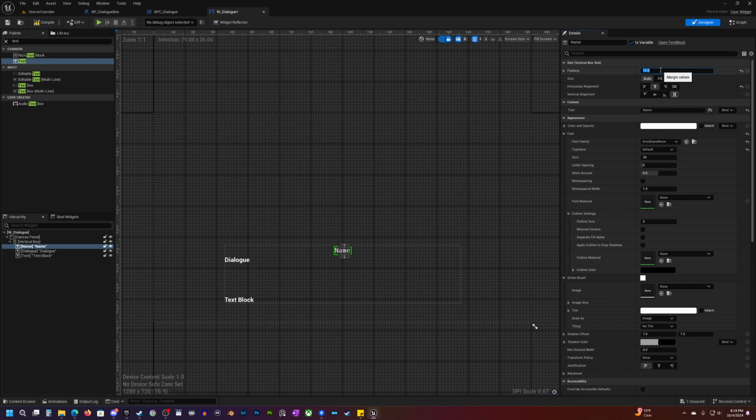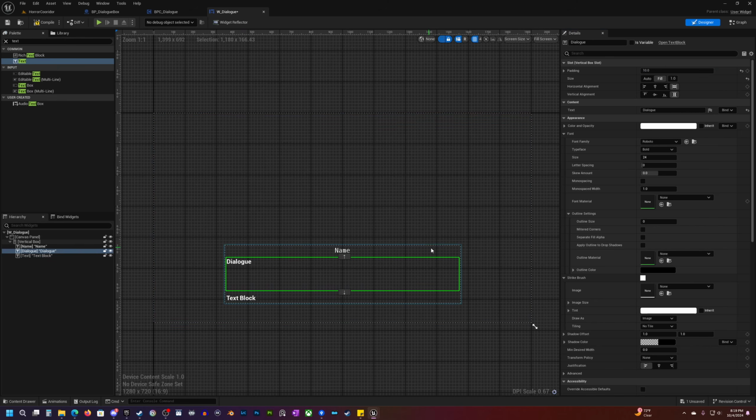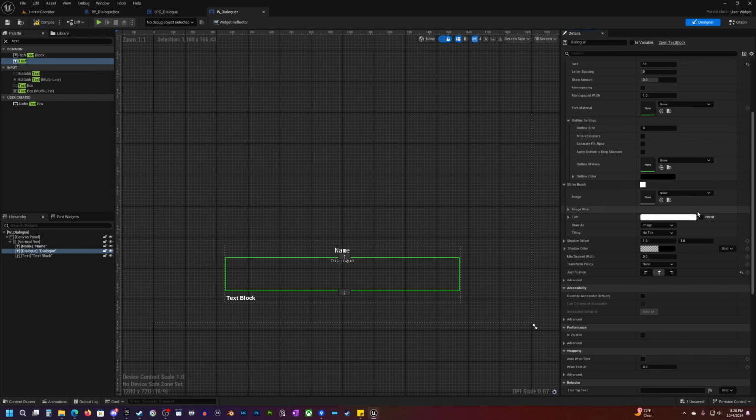So let's do maybe 10 on each one. And then I'm going to change the font to this Droid Sans again, and I want to use center justification. And then I'm going to make this a little smaller by default, maybe like 18.